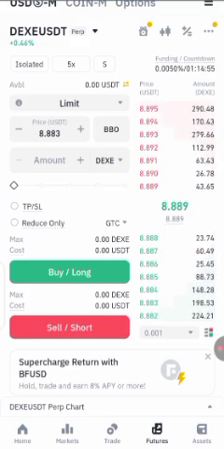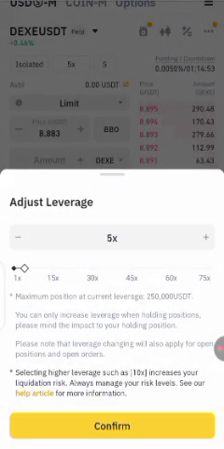Now the next one is here, you see the 5x. This is one thing we love about futures. Some people really do. Most times I don't really like to use it. I want to use what I have, except you are very, very sure that this particular trade will be in your favor. This means that if you predict the trade will go up, it will be profitable. You can say my $10 that I have, I'm going to say 5 times my $10. 5 times my $10 means they are giving me extra money, making it $50.